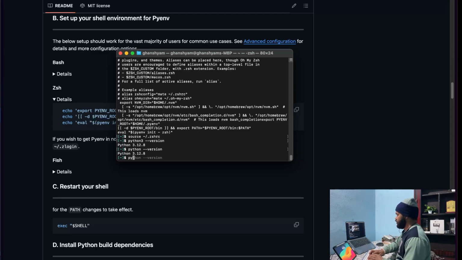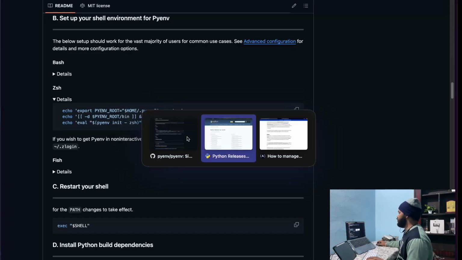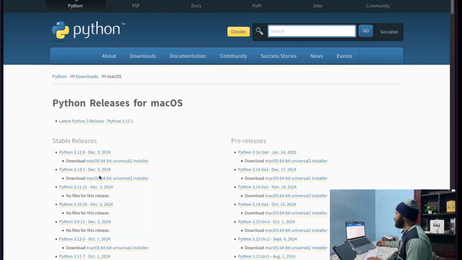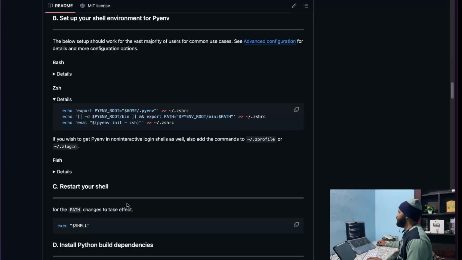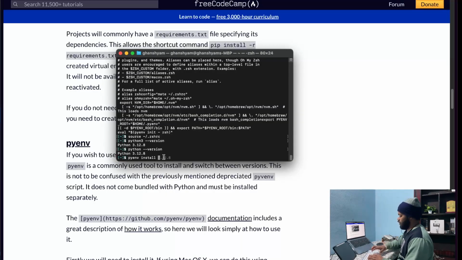And if I install another version, pyenv install, which version do you like? Let me see some of the versions. Let's install 3.10.